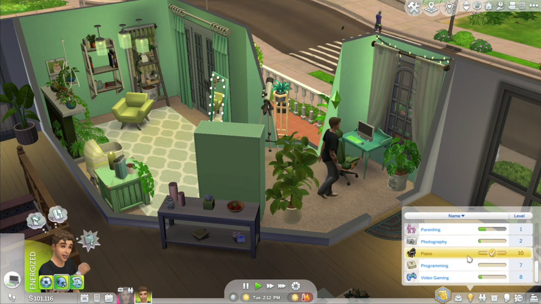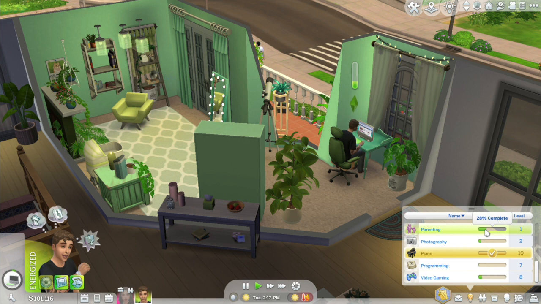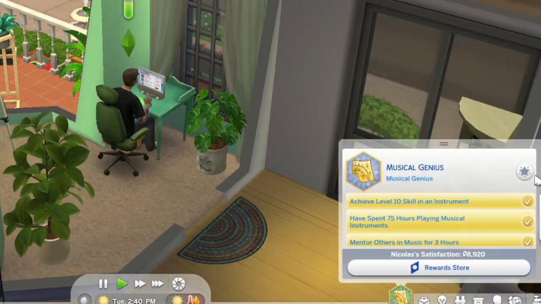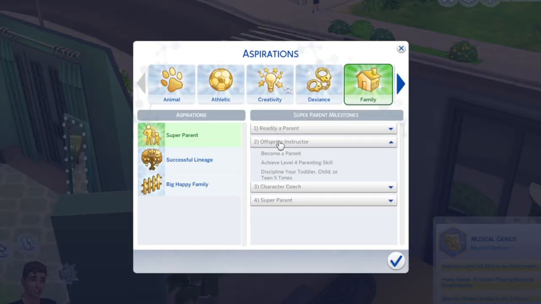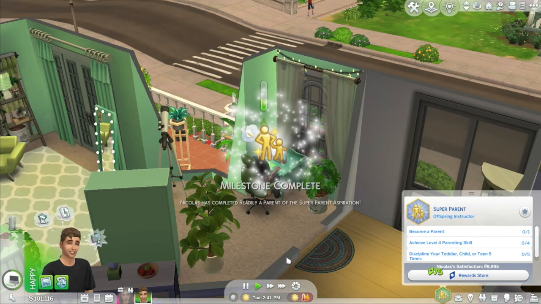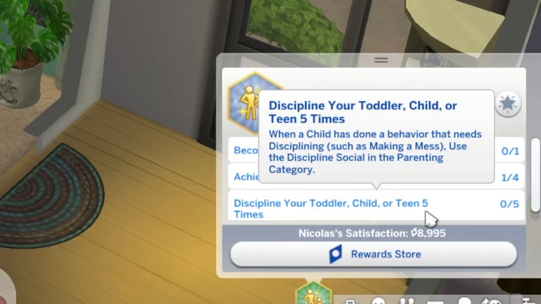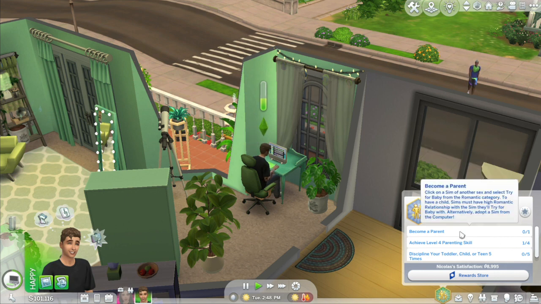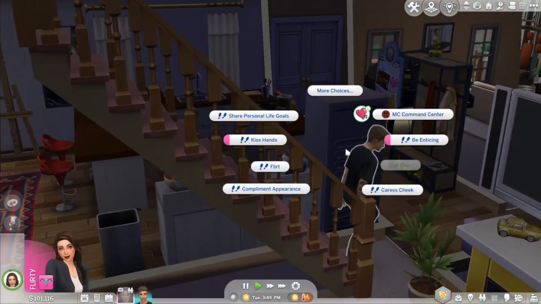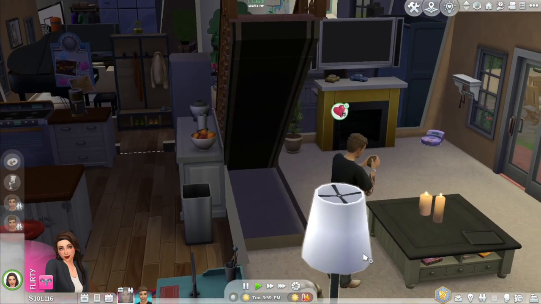And he already completed all of his work stuff. Of course he did. He's just on top of it. He's already at almost 30% in parenting and they don't even have the baby yet. And he's still doing great. Oh, maybe we should change this now to super parent. Become an adult and spend $1,000 on kid stuff. Become a parent, achieve level 4, discipline your toddler. Oh, we already did the first thing, so now we just have to become a parent, achieve level 4, and discipline toddler, which obviously none of the things we can do until we have the baby. Oh, she's off in like 30 minutes, and she still hasn't finished her aspiration. She'll ask about his day when she gets home, probably brighten his day.